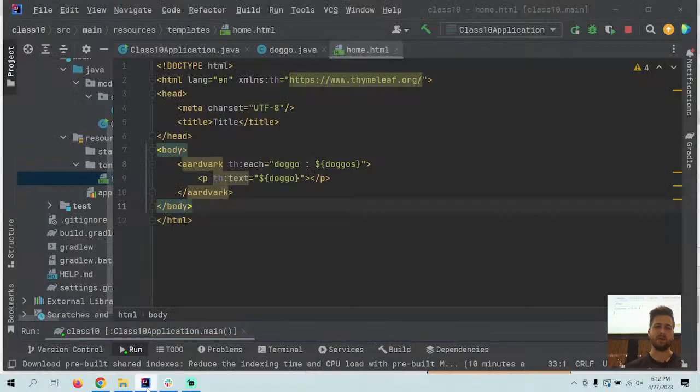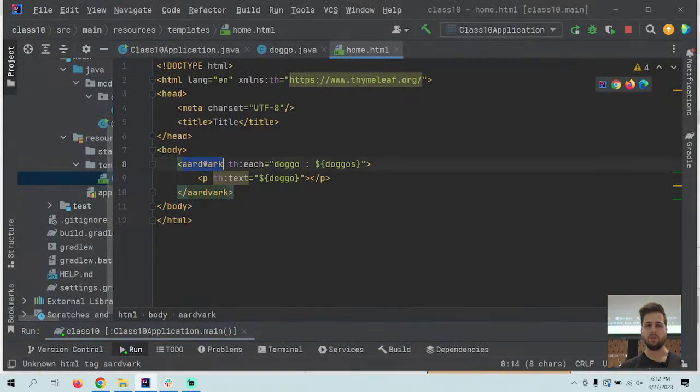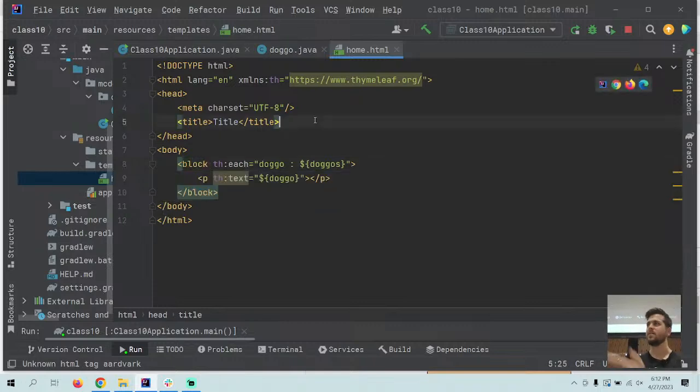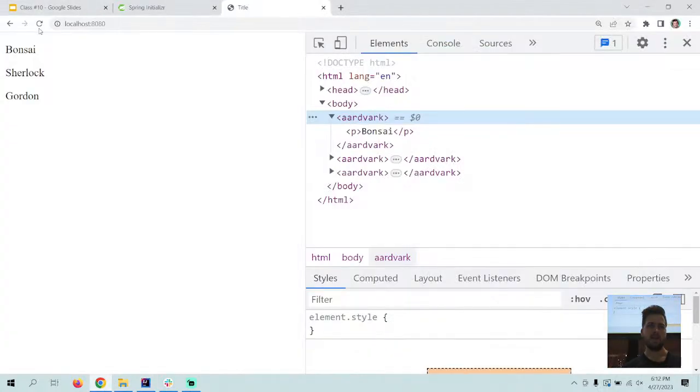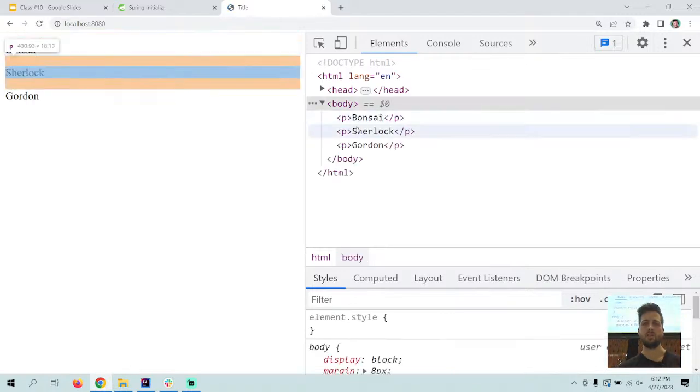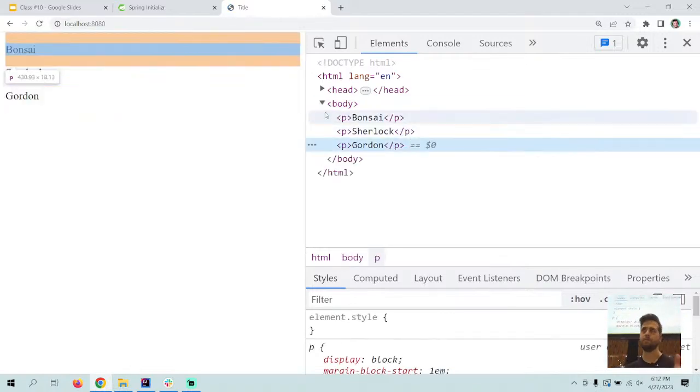So yeah, that was a great call out. If we call these just block, it's as if we're inventing that element, like you pointed out. If we call it th colon block, now we're referencing the special Thymeleaf syntax. And now it is not adding the block to HTML. It's just adding the contents of the block. Very good. Cool. Other questions, comments?